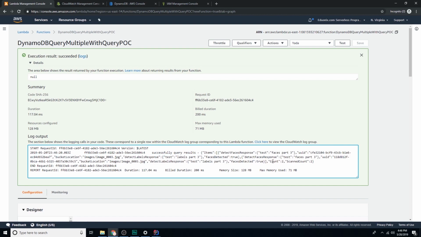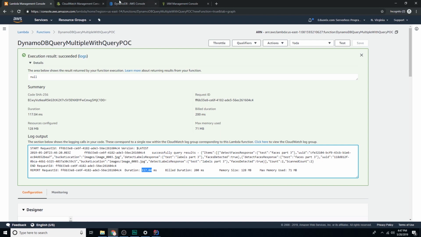So there are 2 results, which is what we expected, and the scan count was only 2, which means it only had to look at 2 records to determine this. Now, if we had 1,000,000 records in there and we called scan, this would read very differently. However, with a query and a GSI setup, we are set to have a very performant query. In fact, look how fast this query executes. And this is with loading up Node, querying the database, getting the results back, and sending them to you. The actual query probably took only a millisecond or 2.